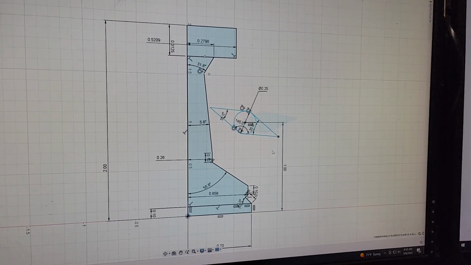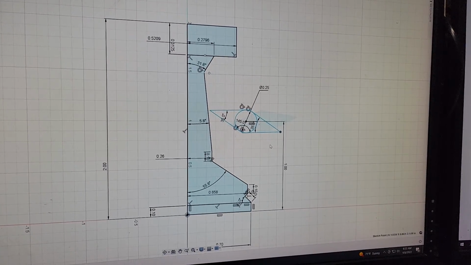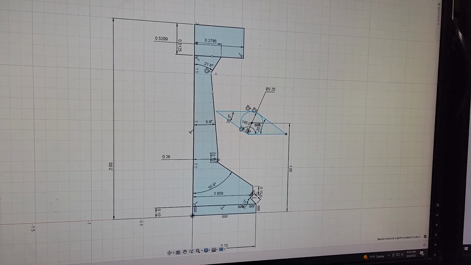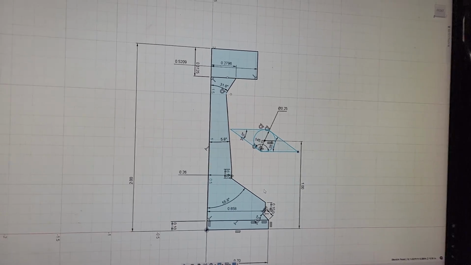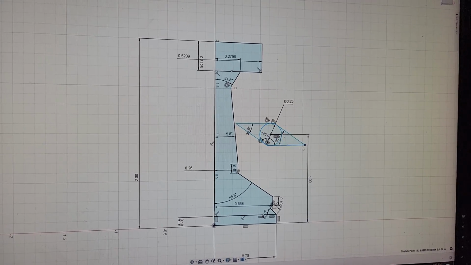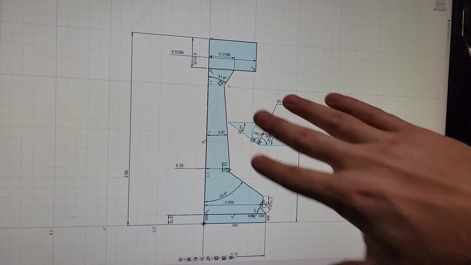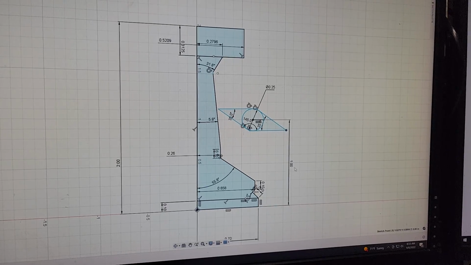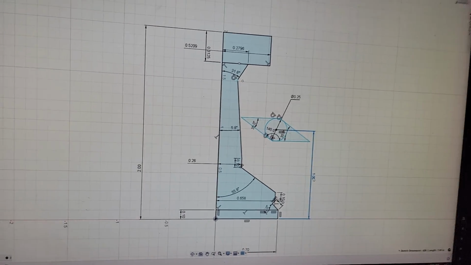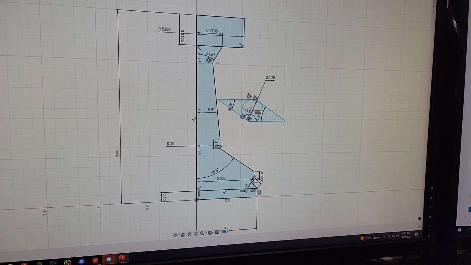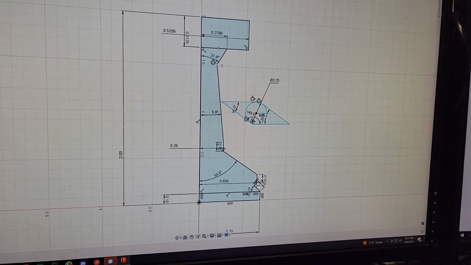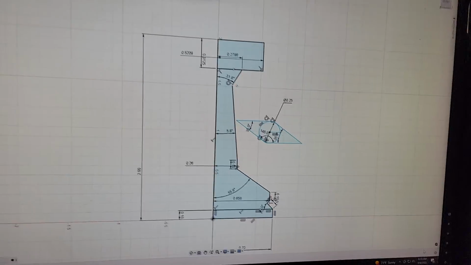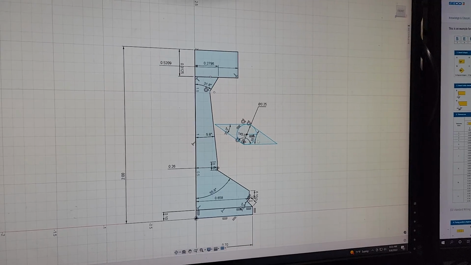So what we can do is we can get an idea of what we want. For a lot of these features on this side, we can see if this tool is facing like this, we're going to be able to cut. We might even be able to cut the whole thing. So we can just use different constraints to get this to do what we want. Say I want to constrain this slightly differently. We could delete this constraint here, and we could do a parallel constraint between here and here. And we'll press escape. Because we got that constraint there.